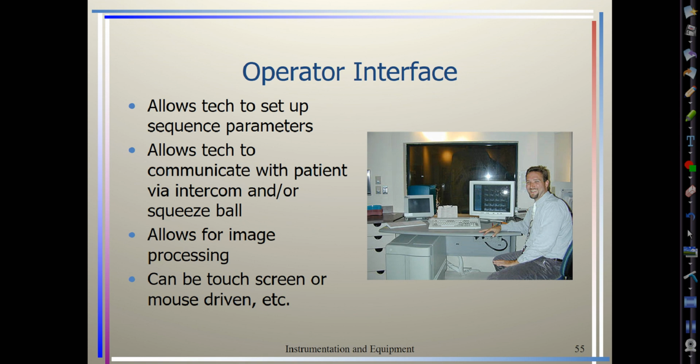It can be touch screen or mouse driven. Most of them are mouse driven. I feel like we'd be getting a lot of trouble with a touch screen MRI console.